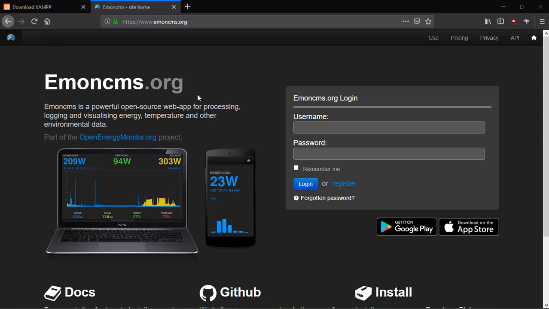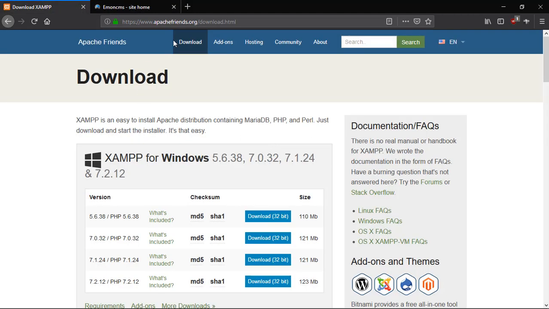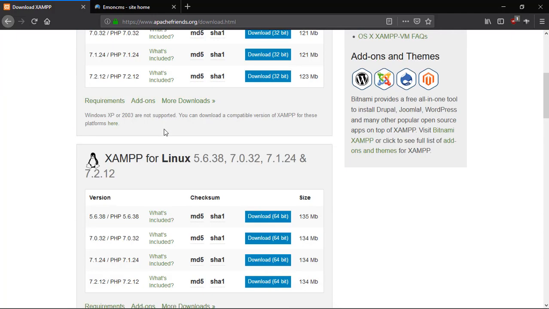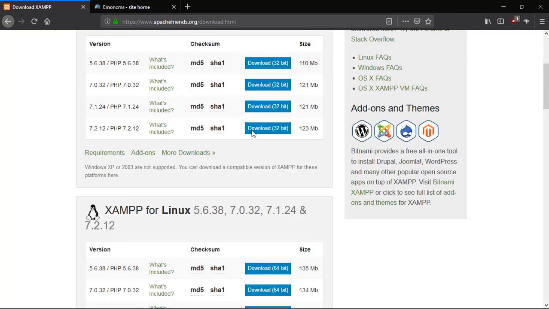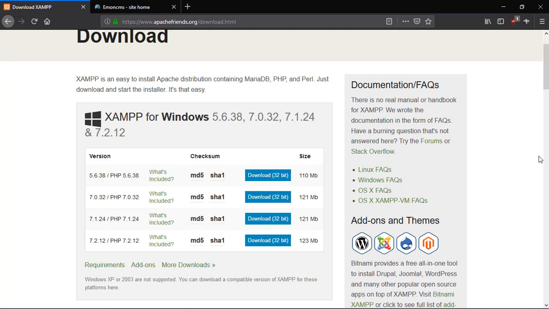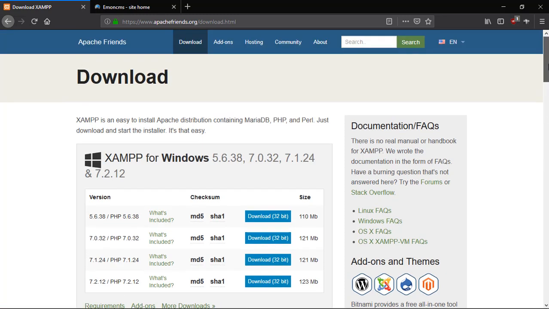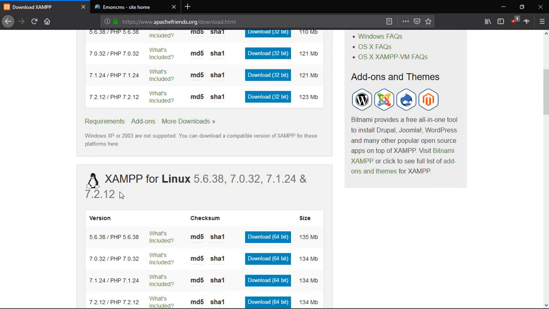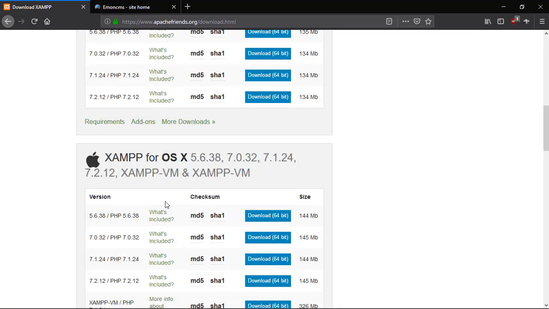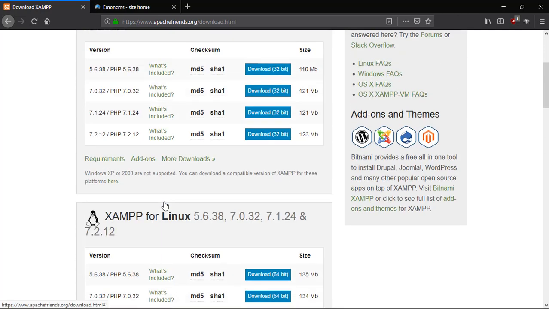this tutorial is also applicable. First, we need to download XAMPP. Just search for apachefriend.org/download.html and select the suitable version of XAMPP for your machine. XAMPP provides a local server. We can install XAMPP on Windows, Linux, and also Mac OS X.